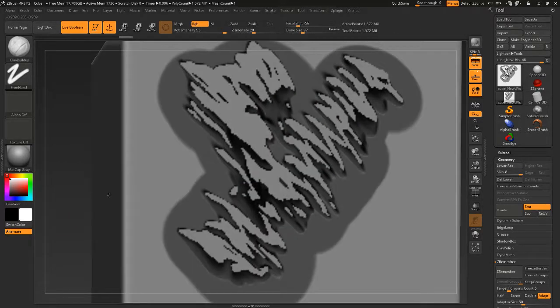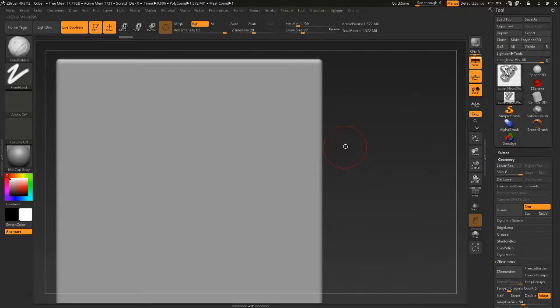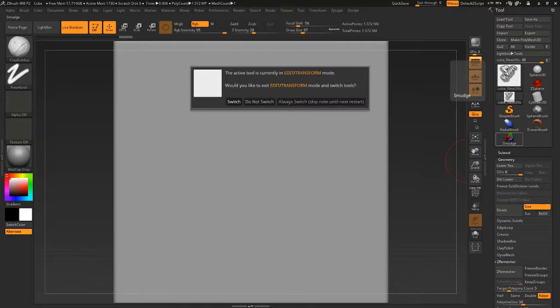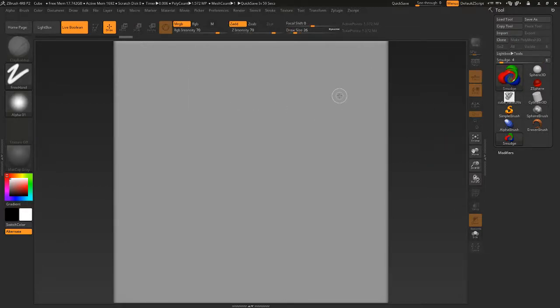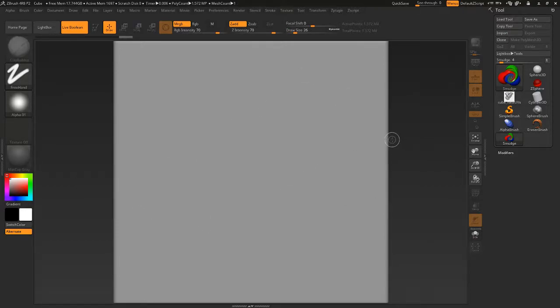Okay, let's go to another side. Now, let's F to frame. Okay, then smudge. Let's go back to that. Switch. Now we're in Photoshop mode. Big deal, right? Oh, that's kind of cool. Here, let's carve into this.